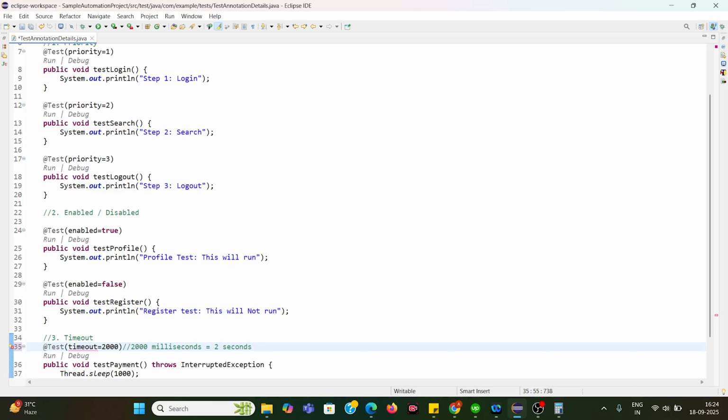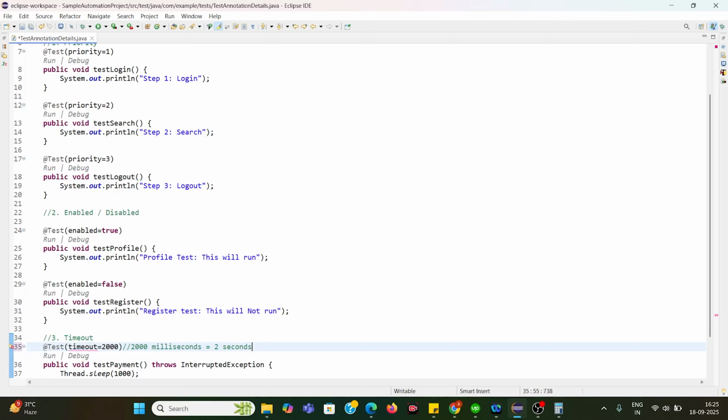Fine. So what happens here is timeout sets the maximum time a test is allowed to run. If the test exceeds that time, TestNG marks it as failed. For example, if an API call is taking too long, you can catch the performance issues early.